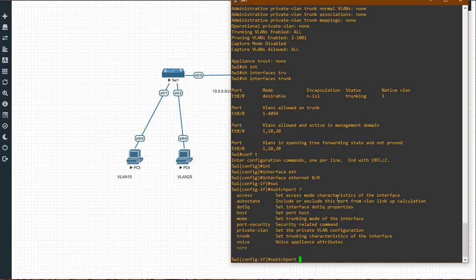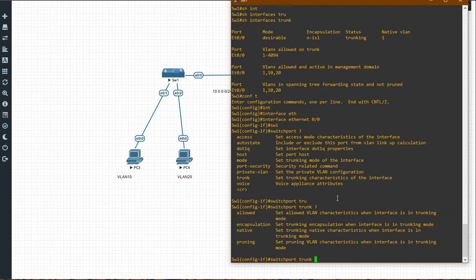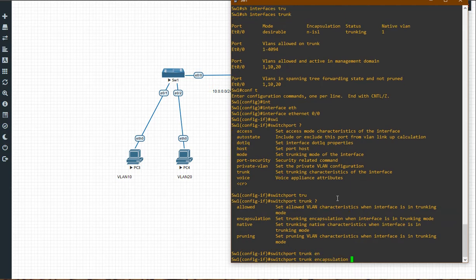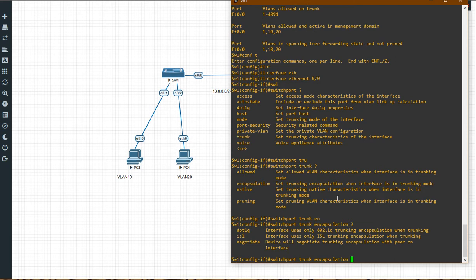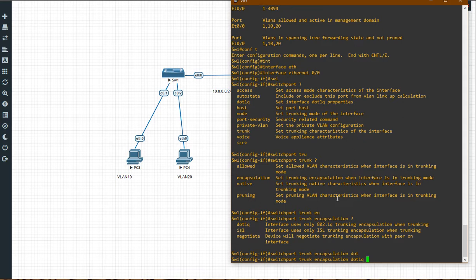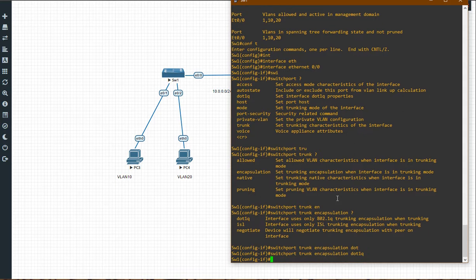To change the encapsulation, we have to use the switchport command and then trunk. Here we will use the encapsulation keyword, and it gives us three options: .1q, ISL, negotiate. ISL is already enabled, so we will change the encapsulation to .1q.